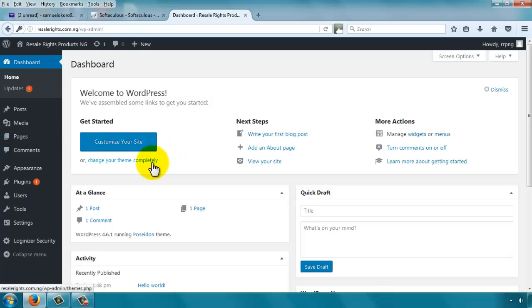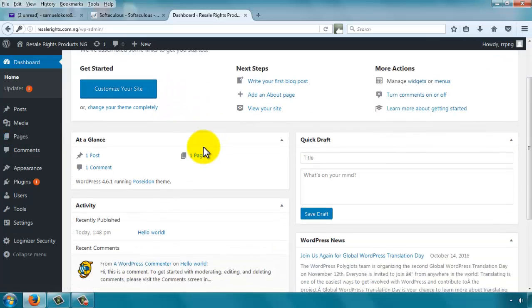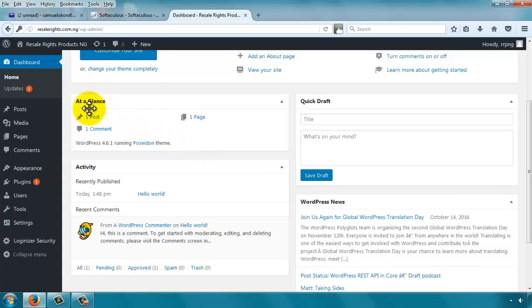We are not going to look at them very closely. Then you can see different sections showing you different activities, showing you comments, how many posts you have, how many pages, and so on, and even WordPress news.